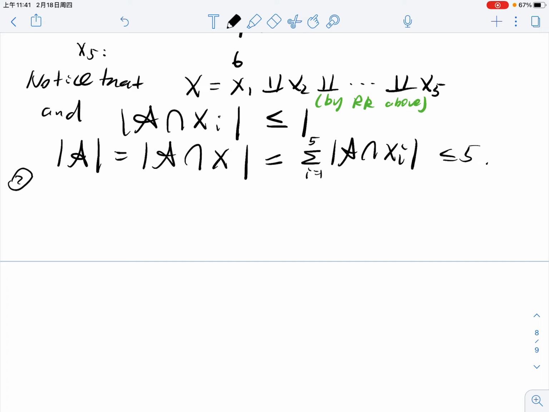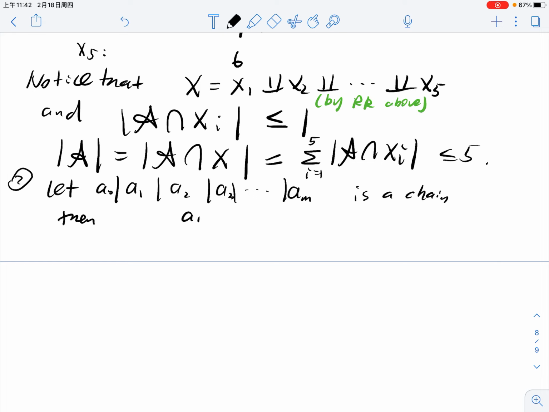And for the second claim, just note that if a0 divides a1 divides a2, all the way to am, is a train, then a(i+1) divided by ai is at least 2.